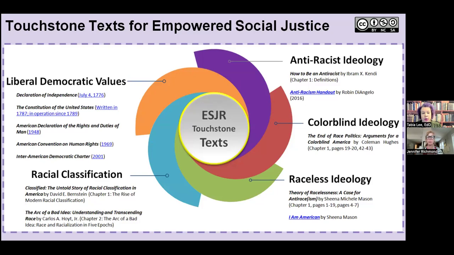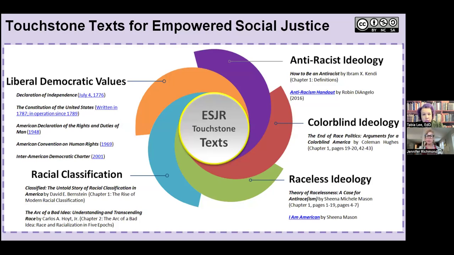From one that recognizes that race and ethnicity are contested topics in American history, and to know the history of those classification systems and how they've worked is very critical, because then we can, as we say, when you know better, you can do better. Another thing is to know about the race ideologies, not just for teachers, but for students as well.